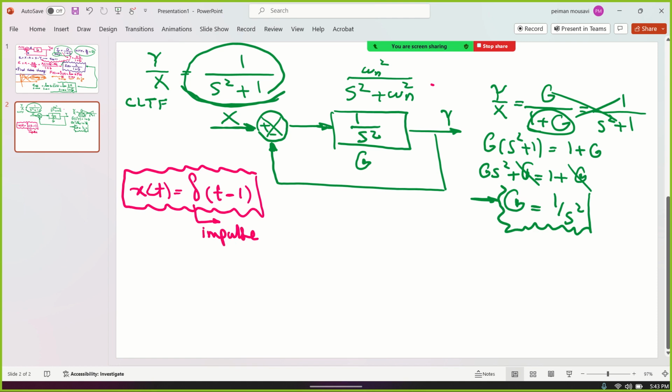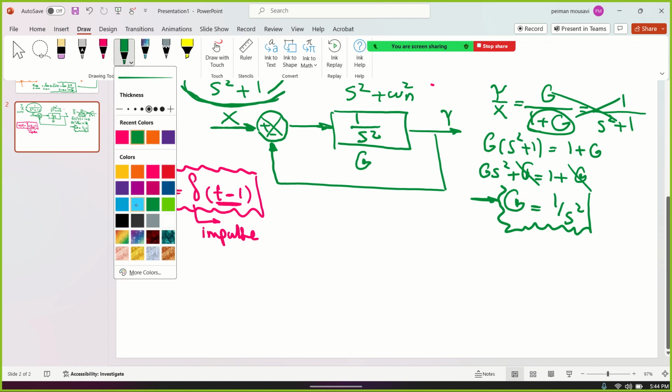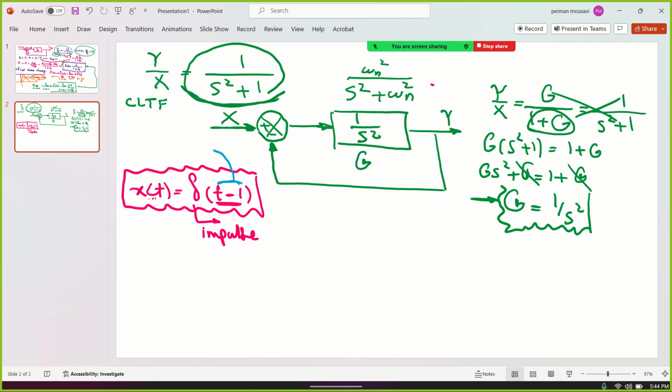I mean that I want the output of the system, the pendulum, this was the pendulum if you look at the previous notes, to follow the impulse. But this is not a simple impulse. What is that? I taught you. Look at your notes. T minus 1 means what? Yeah, technical name. It's starting with D. Delay. That's right.